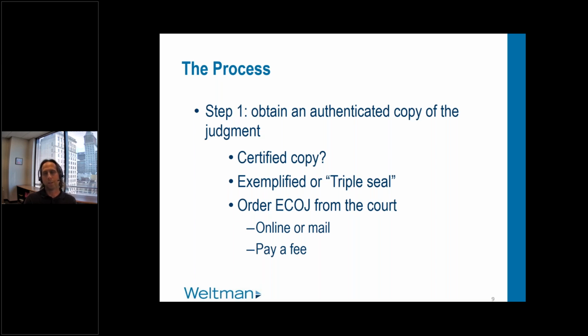And the 3 signatures, if you follow me here, the first is the original stamp and signature of the clerk saying this is a judgment from our court. So just a standard, it's almost like the first step, the certification. It's just the original stamp by the clerk. But then the judge provides a second signature, saying that, yes, that clerk that signed it is the clerk of our court and authorized to sign and certify documents. So the judge, usually the presiding judge of the court, will come in and sign as well, and there'll be a page with literally 3 signatures.